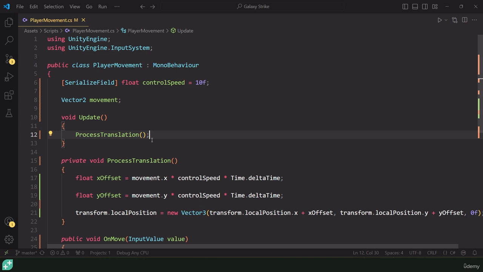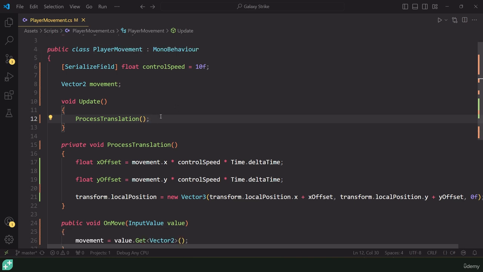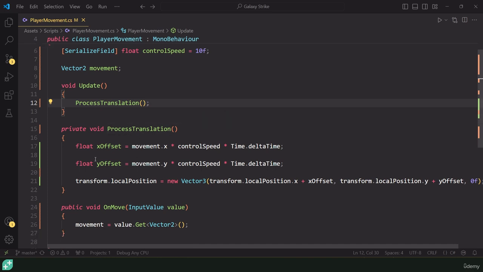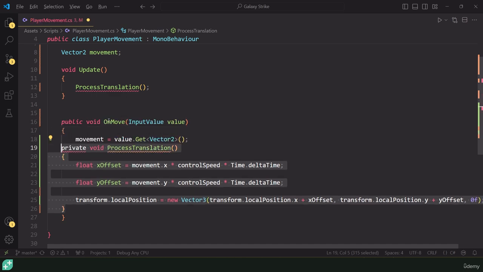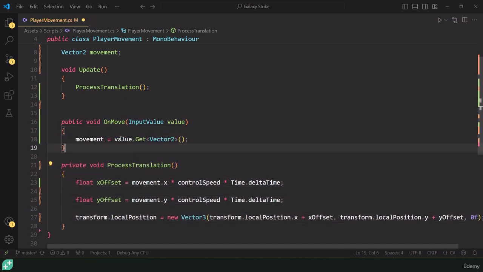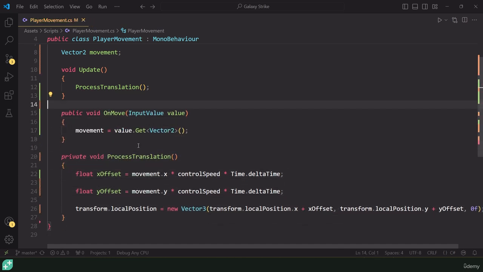Instead of calling it something like movement, that's already what our class is. In the next lecture or two, we'll also be updating rotation, so I think calling it something like process translation makes a lot of sense. The only other thing I'd like to do is just slide all of this code as a private method below our public methods. So I'm going to highlight all of this code, and while holding Alt, just use my arrow keys and slide it on down. Clean up our formatting a bit, and I think we look good.